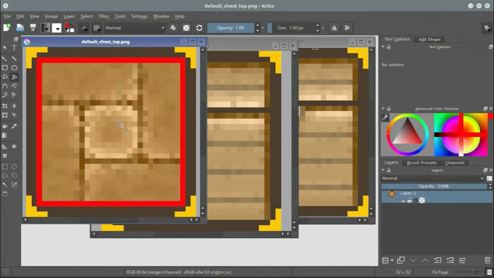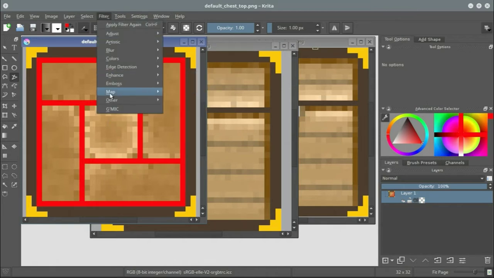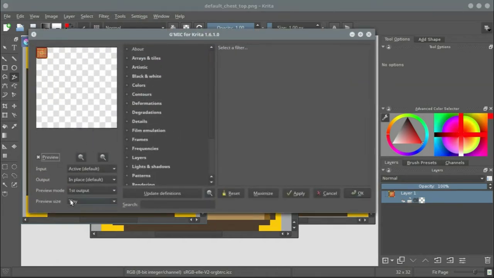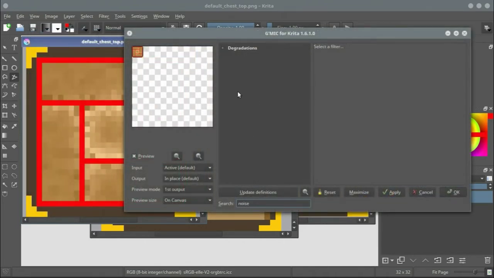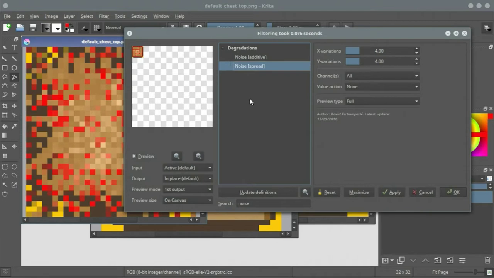That was painted in, though that actually did not get modified by the noise that I used. And then these dark lines were painted. So basically what you see in the red is what I actually painted myself, and I used a dark brown color. And then using my tools here again, I just did a little bit of the spread noise.